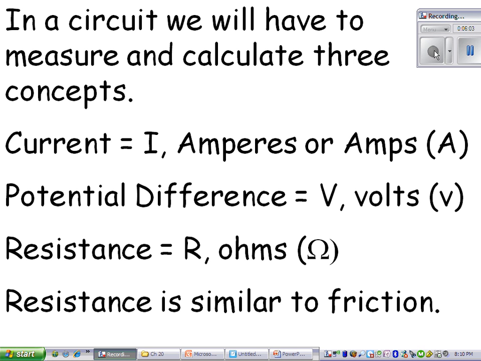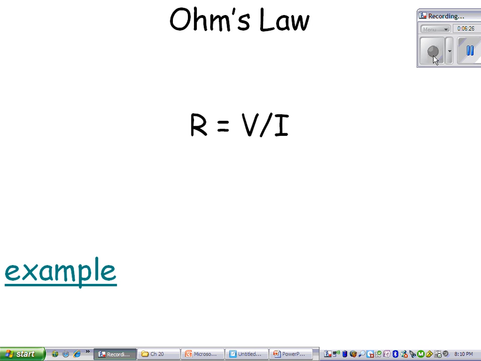So what this comes down to is potential difference is basically the pressure pushing the charges out of the power supply, out of the battery. The current is how much charge is flowing per unit of time, so it's how many coulombs of charge per second. And then the resistance is how much the wires and the resistors and so on are stopping that flow from happening. And the equation that shows these properties is called Ohm's law. R equals V over I.